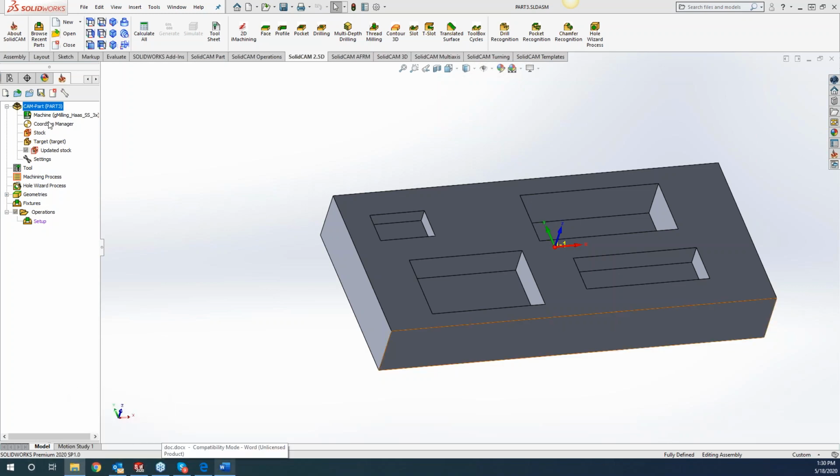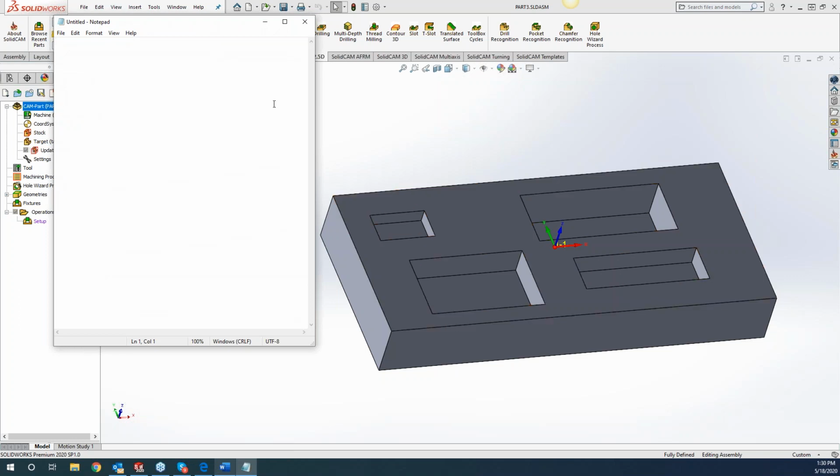Let me just fire up Notepad, and let's say, use 5 first, blah, blah, blah.